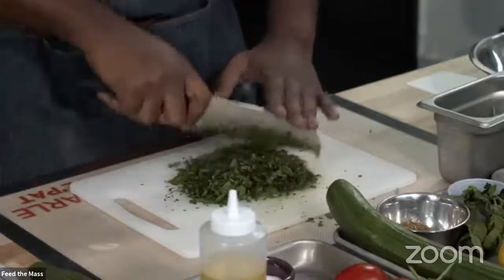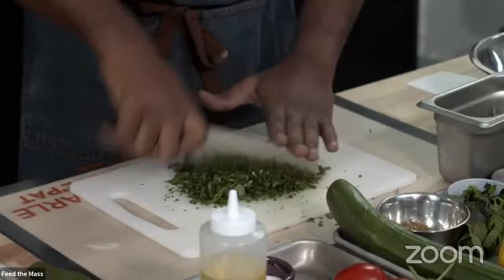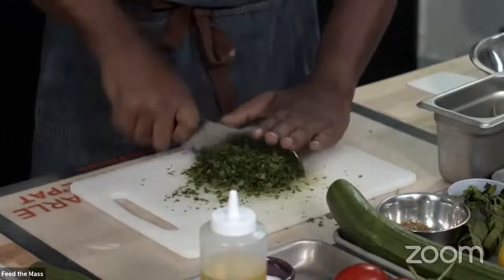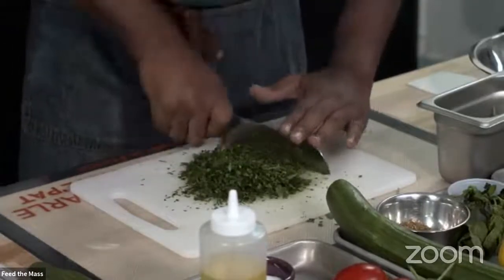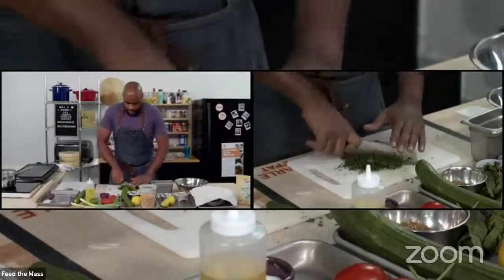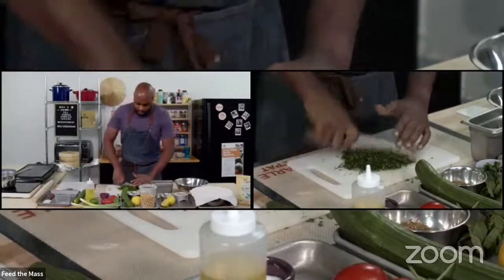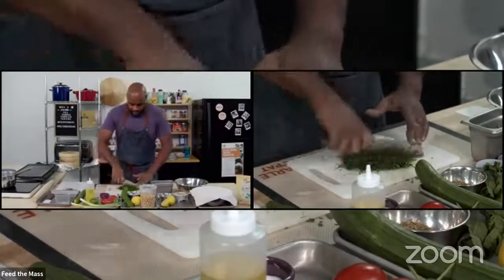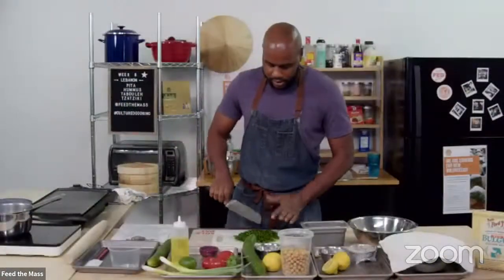Chopping, chopping, chopping, working at the bulgur. Okay. I think we're almost there. I just want to get a little bit smaller. Sometimes I'm particular. All right, we started filling the room with aromas. This really fresh parsley smell, starting to take over. This is fine. This is a good point.